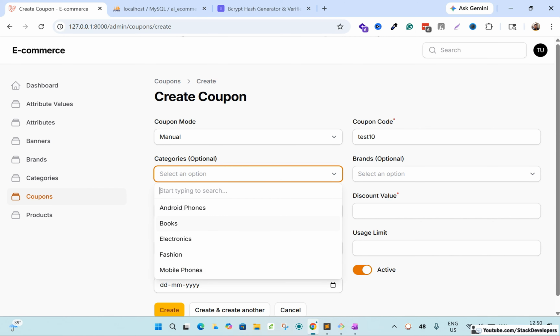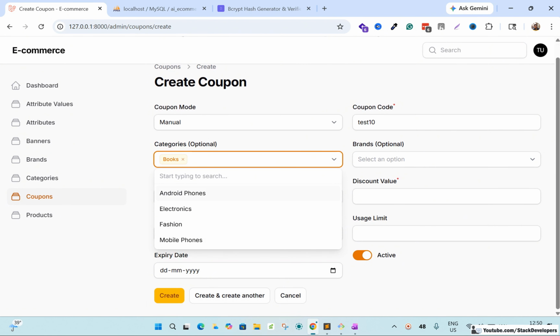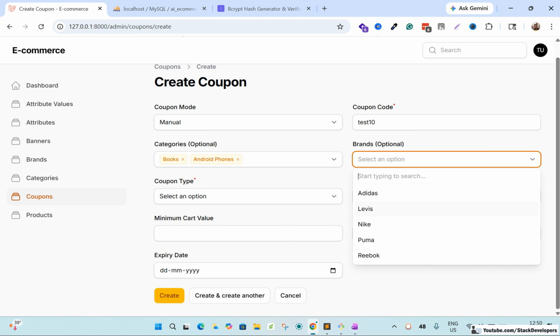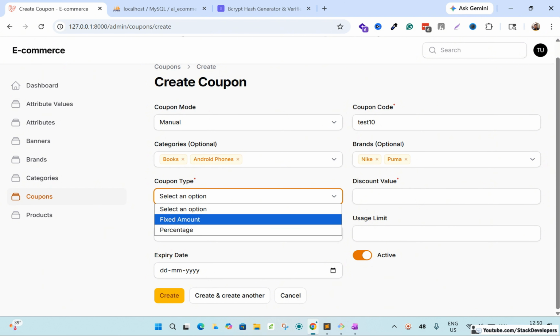You can select multiple categories for which you want the coupon to be enabled, and multiple brands as well. Like if you want to give the coupon for the Nike as well as the Puma brand, you are going to select these two. So all these three options have been added here.